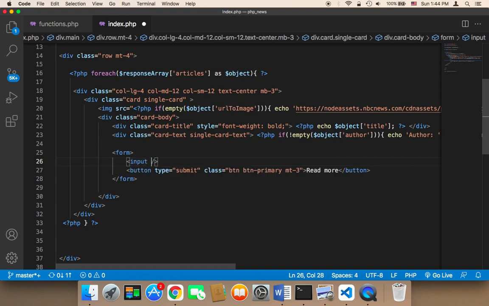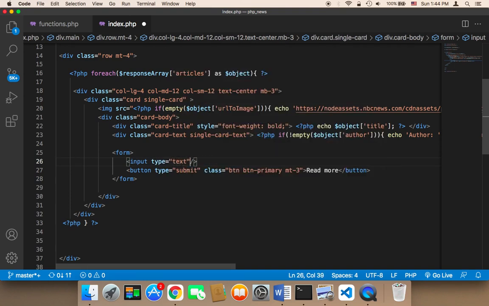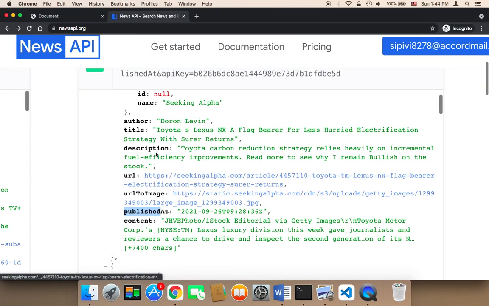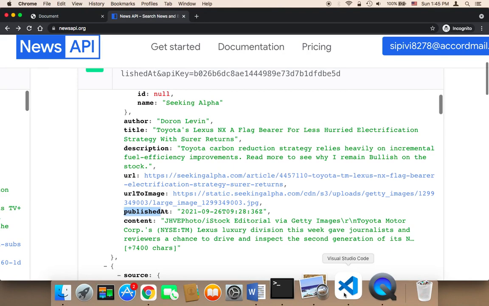these inputs. So the first input, I'm going to say type, and the type is going to be text. And I'm going to store, what do we want to store? We want to store more information such as the description, the content, the published at, the URL. Let's store these. So I'm going to store the description first.